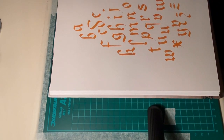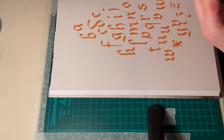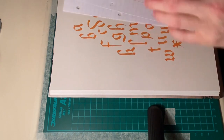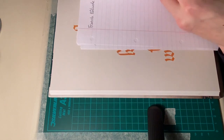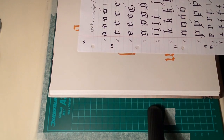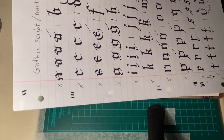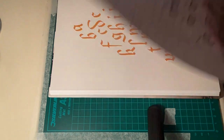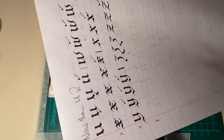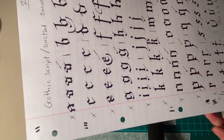So welcome back, guys. That was epic. That was an epic ride, man. This last one I did, which is the Gothic Ductus, almost black letter. I've never sat there and done A to Z in black letter or Gothic ever. So that was my first ever attempt to do it. Different style to the black letter, but very closely related in the same family of scripts.